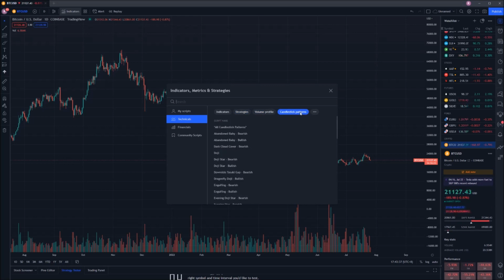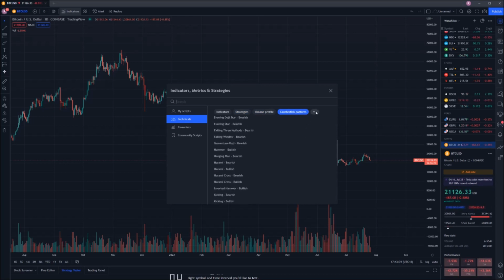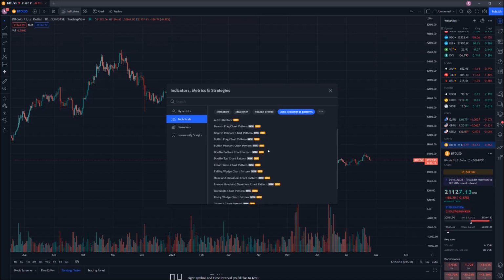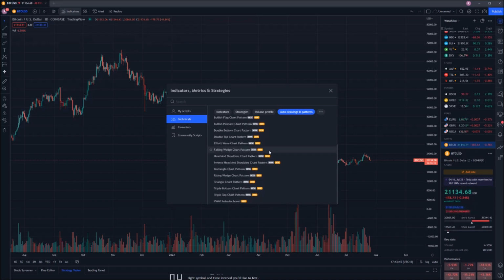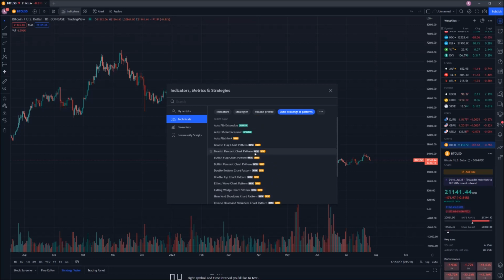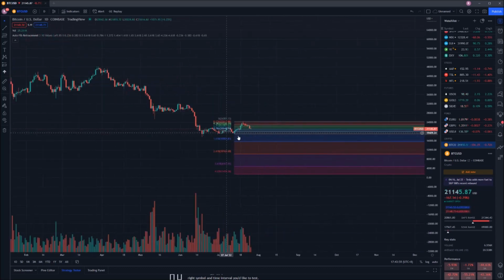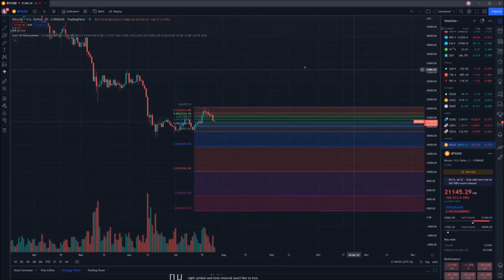Now keep in mind as well, we do have additional sections here, the auto drawings and patterns that basically do the analysis for you, which is really cool stuff. So for instance, if I wanted to see the Fibonacci retracement automatically placed on my chart, I'd select that option and then this would populate itself based on the current data at play.